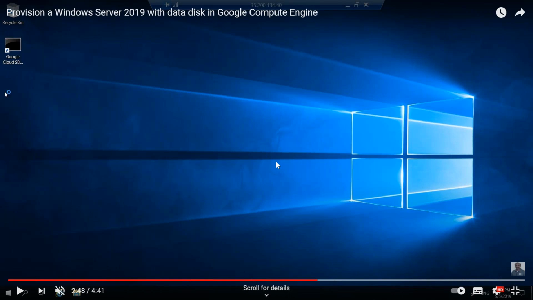And one important thing to note here is whether it is Debian, Ubuntu, CentOS, Red Hat, or Windows OS, when you install it, you're going to have Cloud SDK installed by default in these images. It's already baked in, meaning from your virtual machine, if you want to run any gcloud commands, it's always going to be there. We had seen this in our Linux machines. Even in Windows, it is going to be there. So gcloud, gsutil, everything is going to be there.